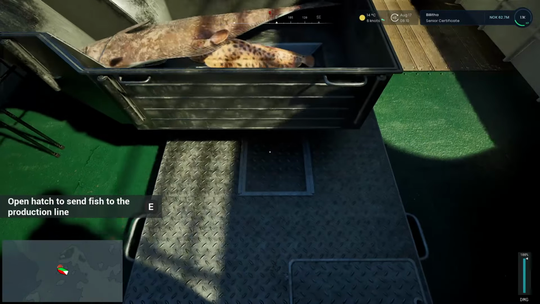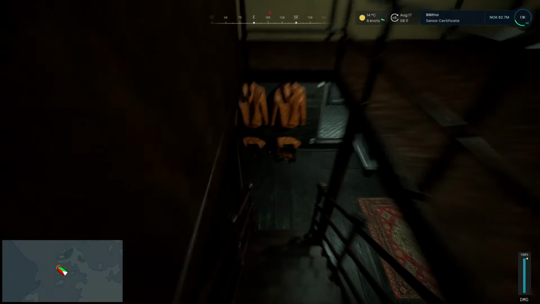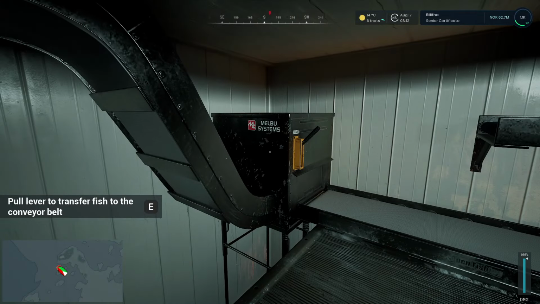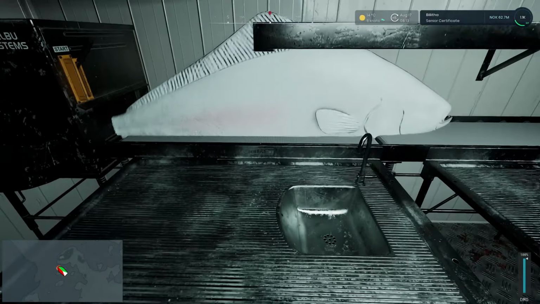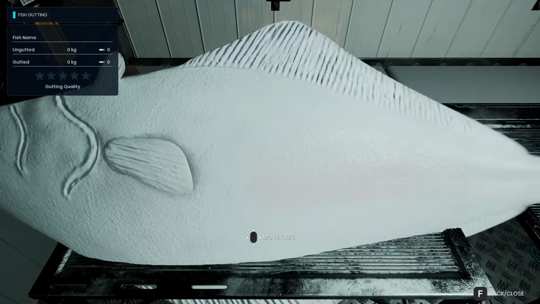What we need to do is open the hatch and send the fish to the production line. So now the bleeding box is empty. What we need to do is go downstairs into the gutting room. And we need to pull the lever, transfer fish to conveyor belt. Then we need to place the fish on the gutting table. And we now need to start gutting the fish.